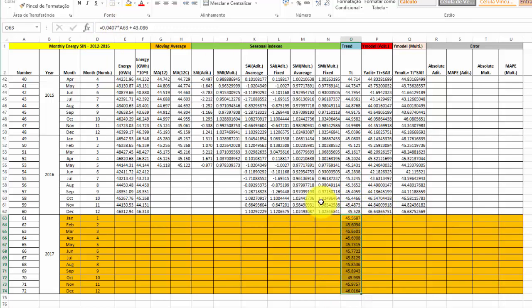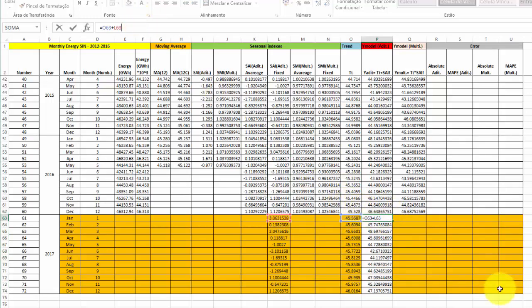The additive model can be obtained by the seasonal components, which is equal for each month regardless of the year, and we only need this information to compute the additive model for the next year.